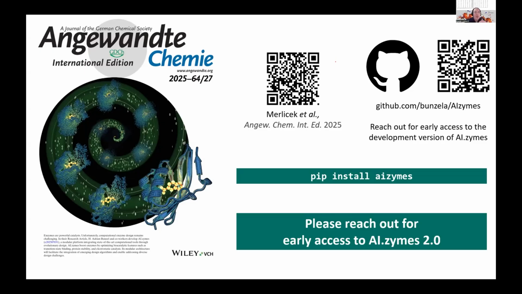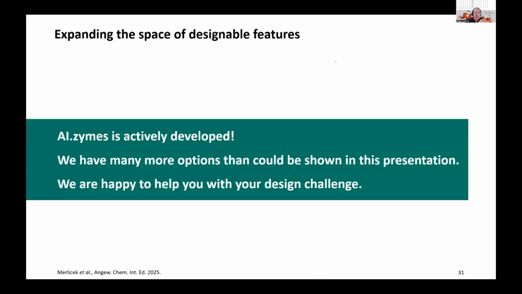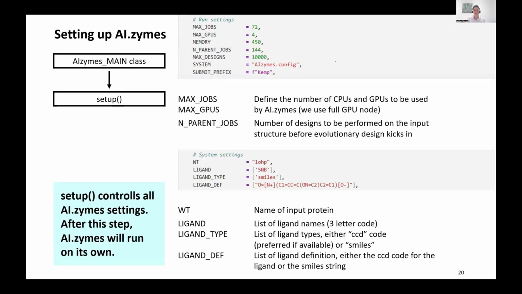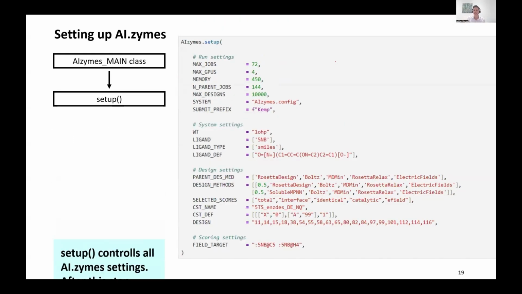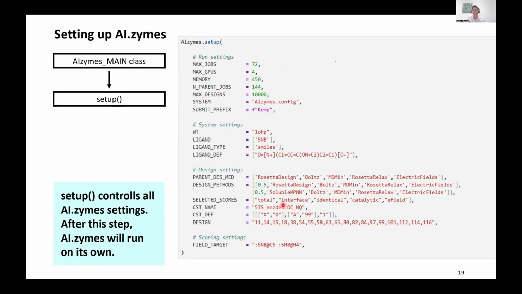Can you comment on your fitness function? Is it just a linear combination of the... Great point. Yes, absolutely. At the moment, it is just a linear combination of whatever you'd like to score on. You can manually define this in this list over here. You can also add weight for each of these parameters. So if you want to balance this by any values that you might think are important, that is possible. We're currently working on a more data-driven approach where we're trying to integrate feedback from experiment to really try and figure out which of these scores that we're calculating are actually most critical for catalytic activity.